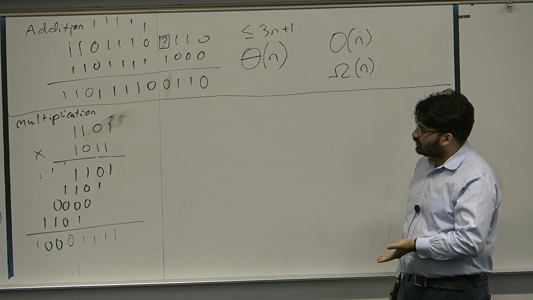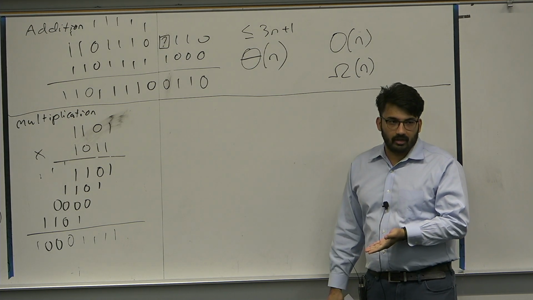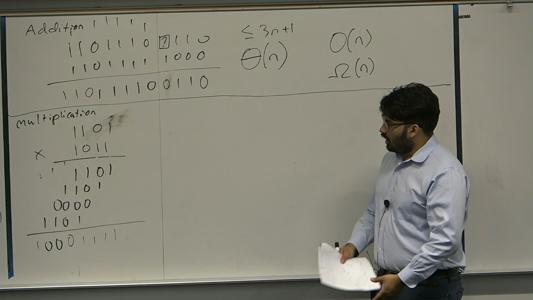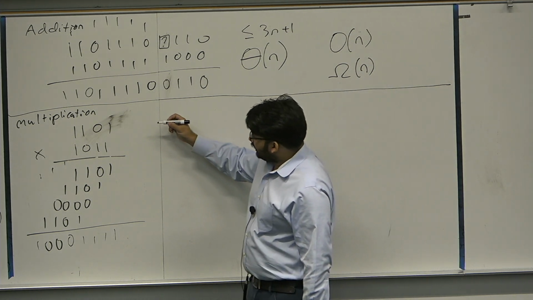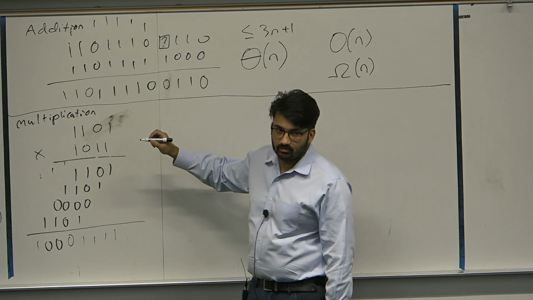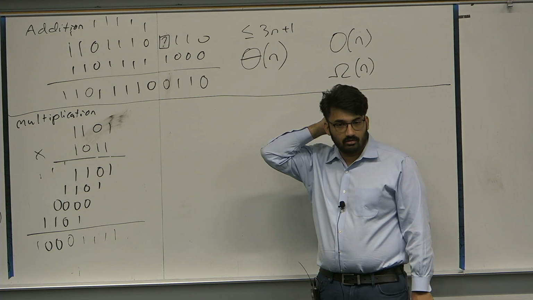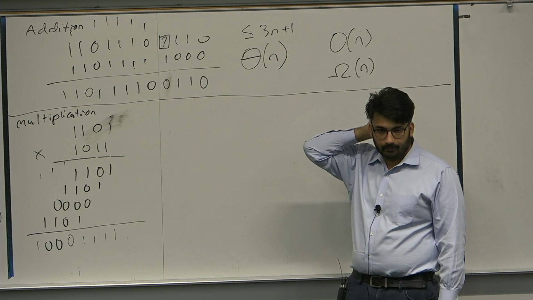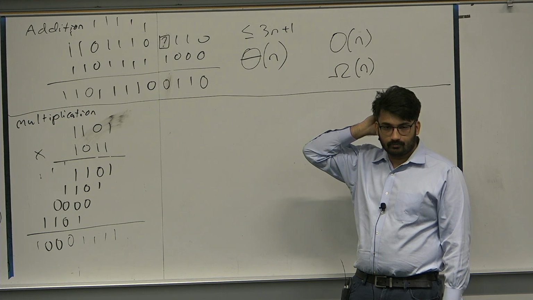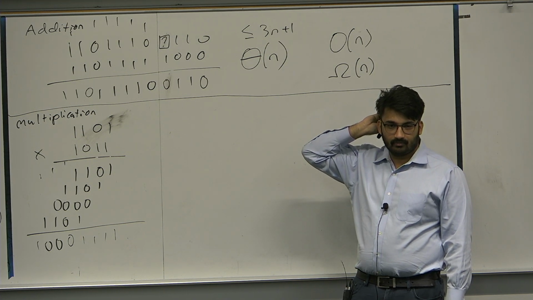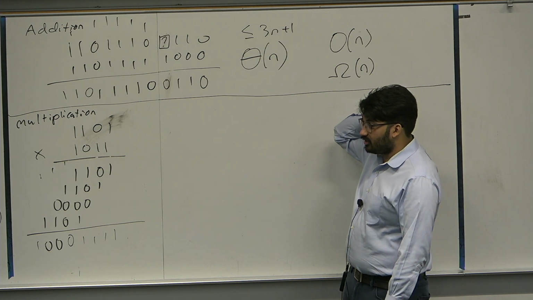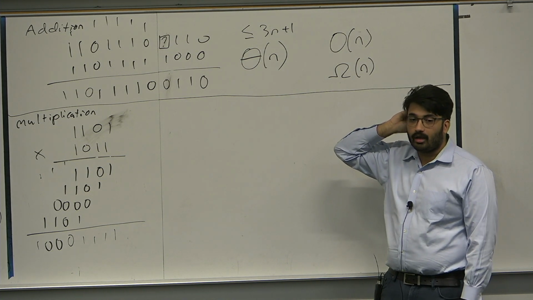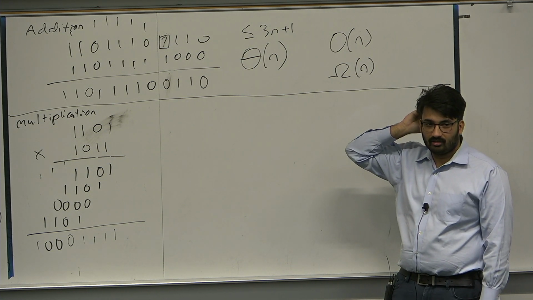Okay, so that's the grade school multiplication. We all did this. This is just review, kindergarten, right? First thing, what's the time this takes? Why? Because for each number, you have to check the other number. It just feels like n squared is pretty good intuition, but in order to get graded on things, you would need to explain why.